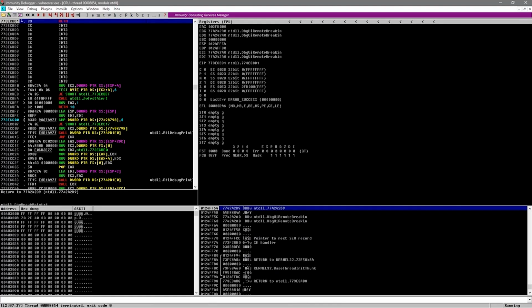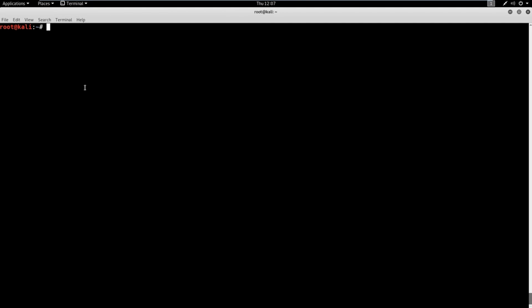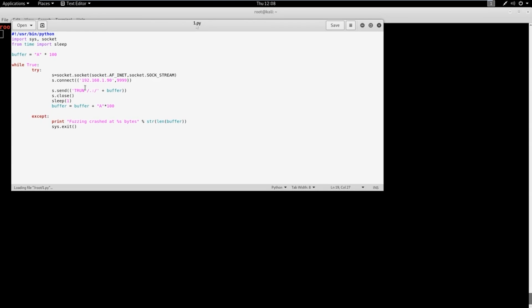Okay, so let's go to our Kali machine now that we have this out of the way. I've built out a script in Python that we're going to use to fuzz. Let's take a look at that script. We're going to say gedit. I called this one 1.py. You could do that as well. If you want to pause the video now and write this out, copy this down, that's fine. You could also do it while I'm talking if you want to save some time.